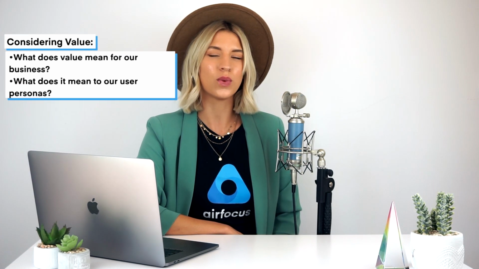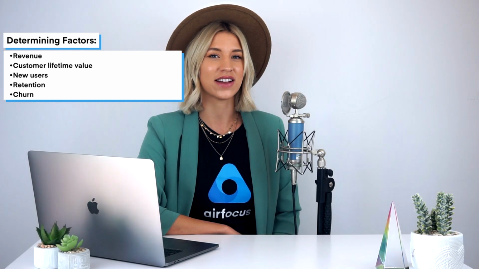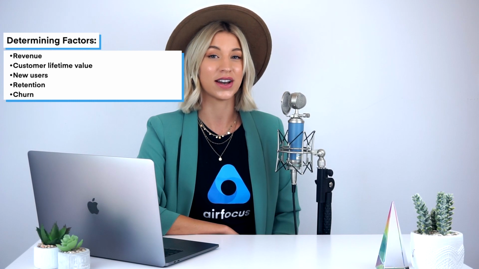Next, let's talk about how the value versus effort framework works. We'll start with the value metric. While considering value, we must ask ourselves, what does value mean for our business? And what does it mean to our user personas? Now we can break down value into business value and user value. Establishing business value requires you to estimate how much value particular initiatives can yield for the company. This value can be determined by factors such as whether an initiative will generate new revenue, increase customer lifetime value, acquire new users, retain existing ones, or reduce churn, among others.